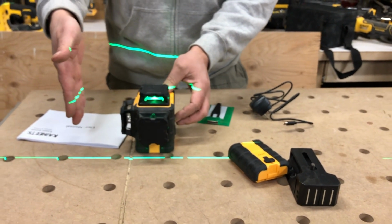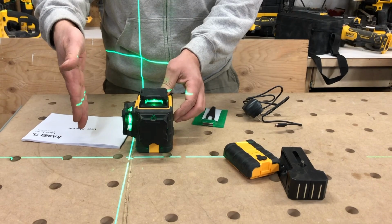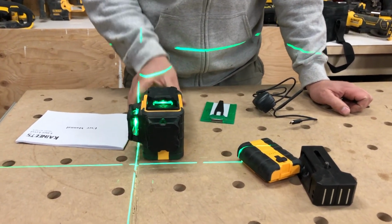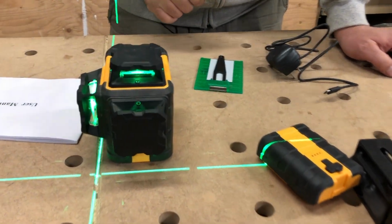Okay, I'm learning something here, guys. Bear with me. There we go. So now we got all 3. All right, we got all 3 plane lasers. You just got to cycle through the buttons.